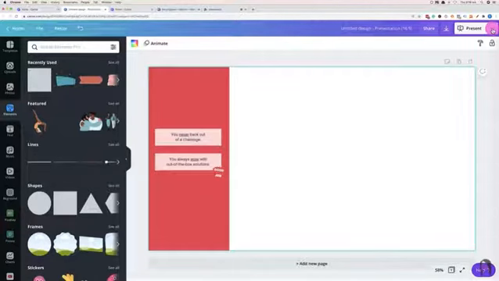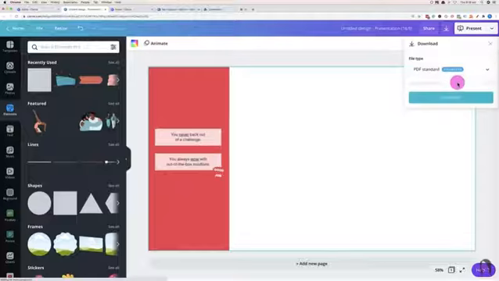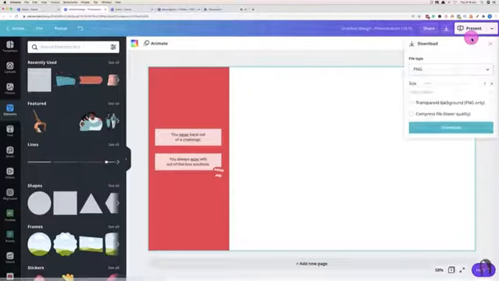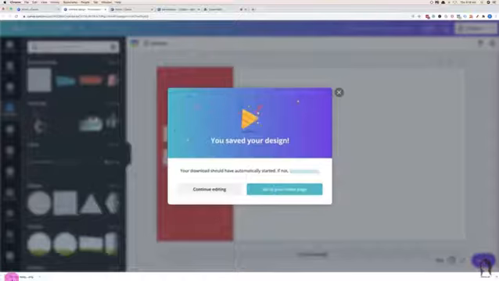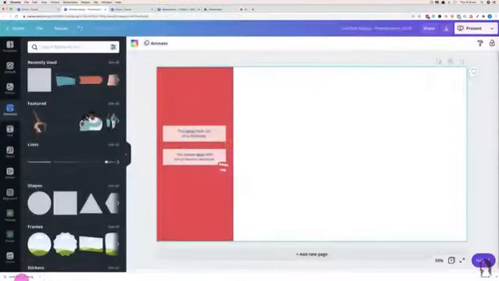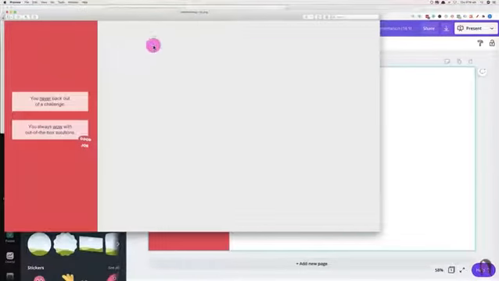Then when you go to download, select PNG, and you need to select transparent background, and go download. This then creates that file for you, and I'll upload it shortly so you can see, but this is transparent here.